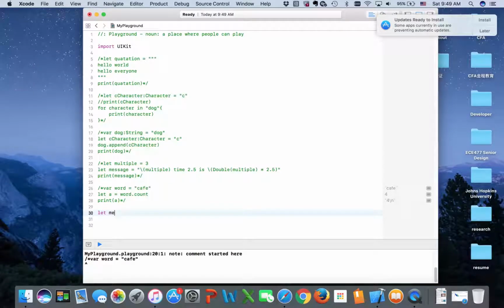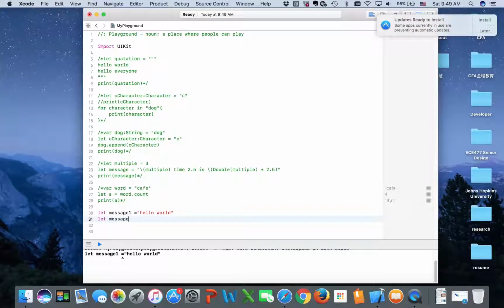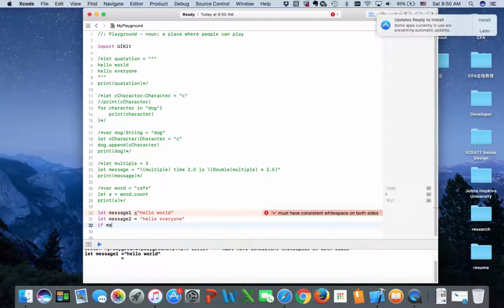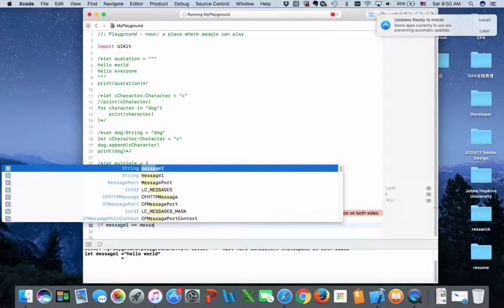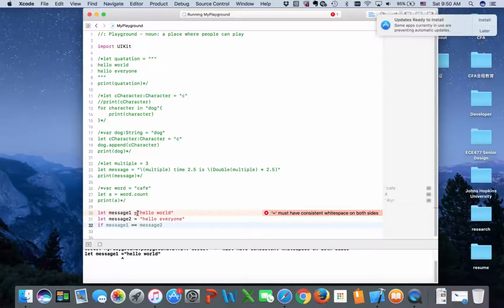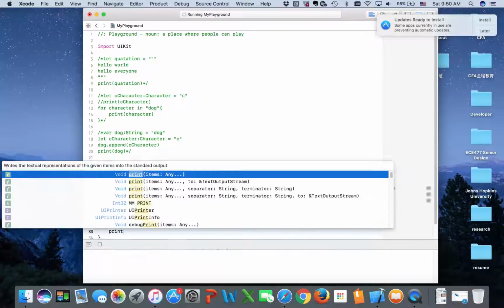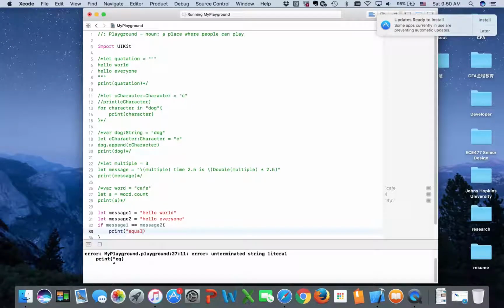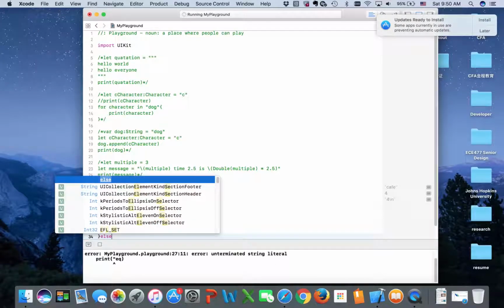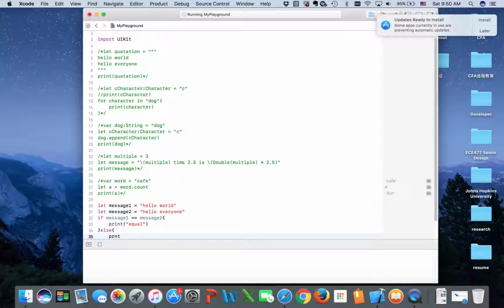For example, if you let message 1 is equal to hello world, and let message 2 is equal to everyone, you can simply compare if message 1 is equal to message 2, then we print equal, or else we print not equal.